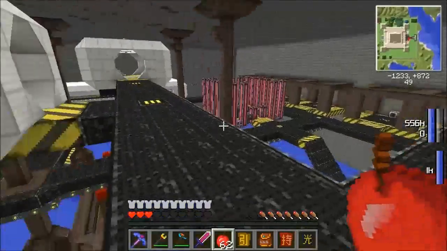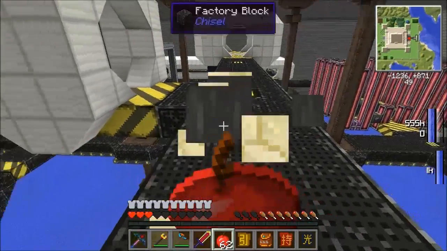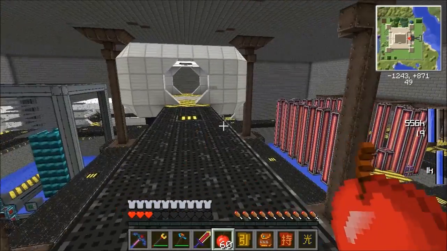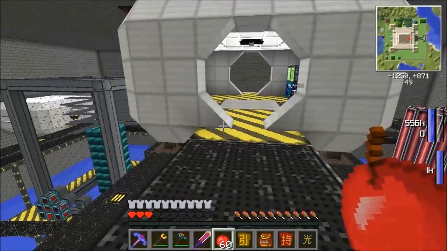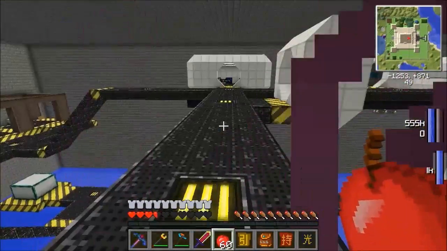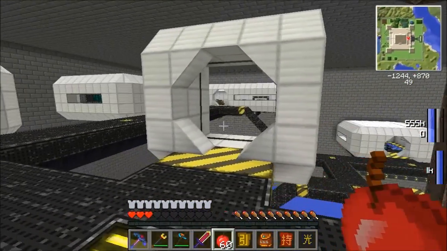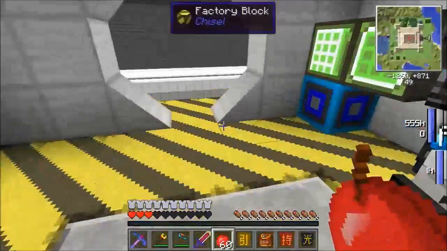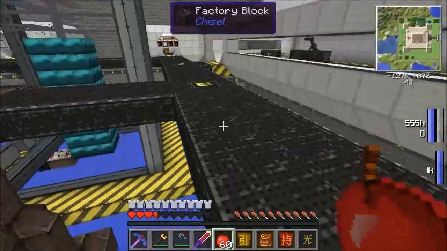Now the first issue I had, let me just eat some apple. There we go. The first issue I had was my power to everything was dead, so I had to manually go into the spatial storage cell with energy cell and get some power into there to reboot the system.